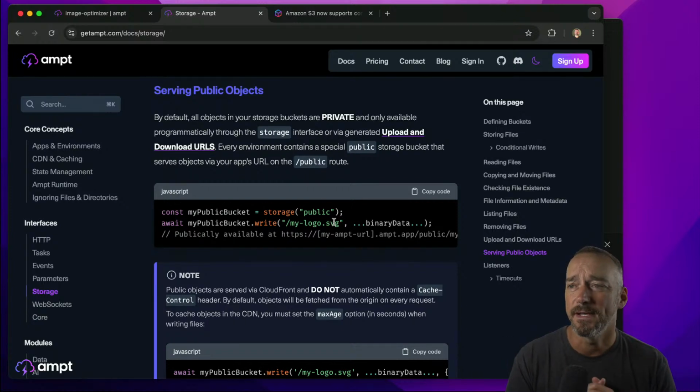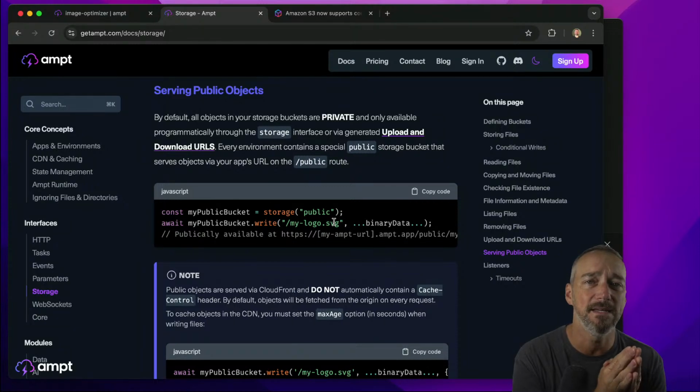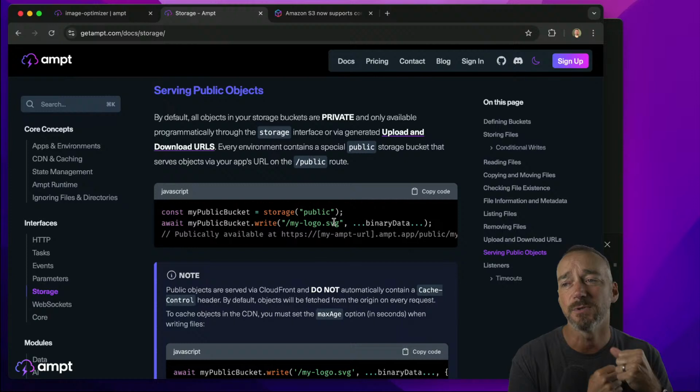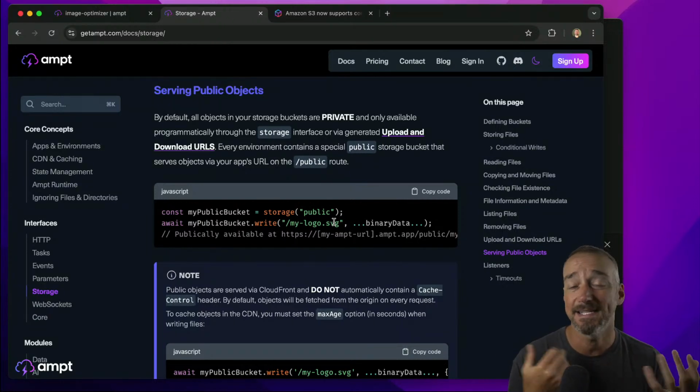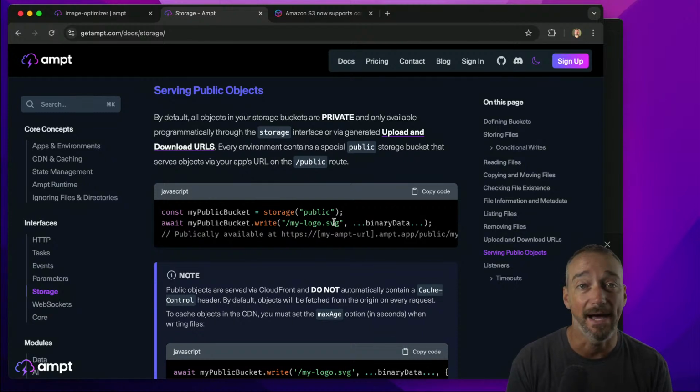There are no open S3 buckets that you have to worry about unless you put something into the public folder. The public folder is automatically mapped to your CDN. So anything in that public folder is going to be accessible and downloadable without any sort of authorization. It'll just be available for you. This is really great and super useful if you are doing things like profile images or anything like that where you have to upload a file. It's associated with that instance of the app, right?